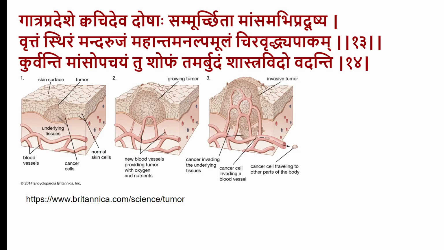Sushruta has considered arbuda as a palpable mass, and a mass can be palpable on clinical impression when it is presented over the surface of the body, and Sushruta has limited it to the surface of the body: gātra pradeśe kvacideva. Gātra is the visible surface of the body, and there the lesion is seen over the surface, with involvement of the māṃsa, the soft tissues. The lesion is presented as vṛtta, a globular shape, and sthira, fixed. The lesion is fixed, comparatively painless, mandarujaṃ, and analpamūlam.